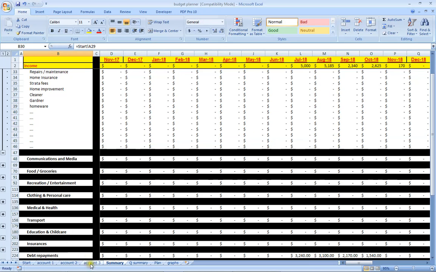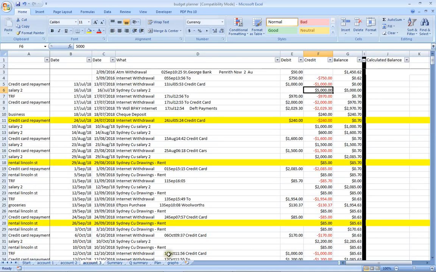What you need to do, we'll start with getting all this data into the spreadsheet from your bank account, and then we'll start looking at this column, which is what you need to manually enter. But we'll start with getting the data in, and then send me the file so we can review it.